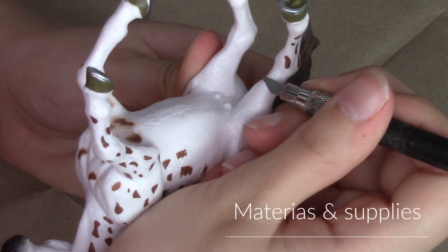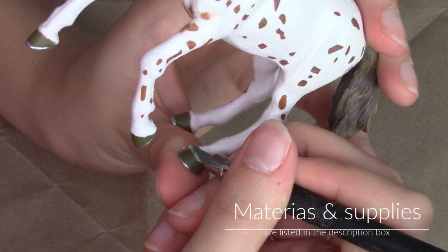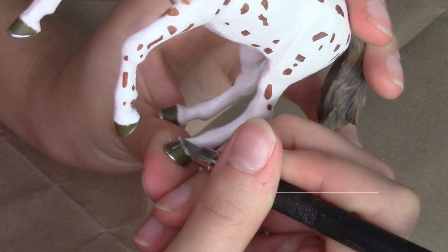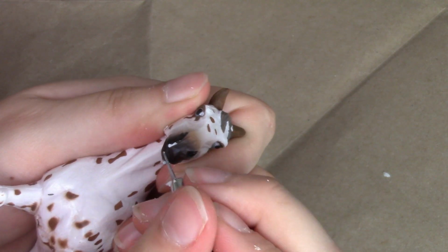I start the prepping process by shaving off bigger chunks of plastic with an x-acto knife. The worst areas are usually the legs, hooves and central part of the face. I also remove the factory marks from the belly.